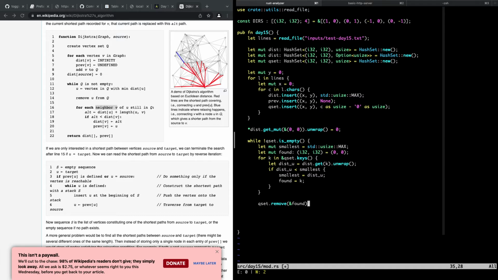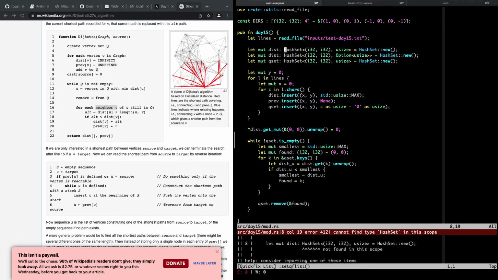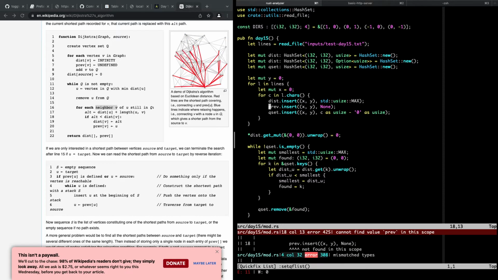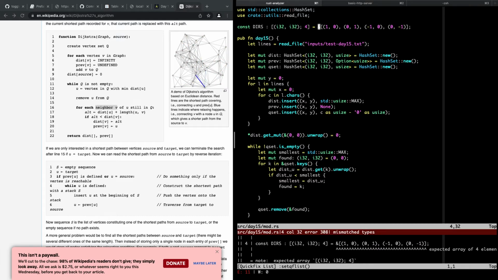And it would be great if I could check this. Let's see what blows up. What do we got? Oh, I don't have hash set. Use std collections hash set. Still doesn't like that. Prev. Oh, I called it dist again. Expected array of 4 elements.